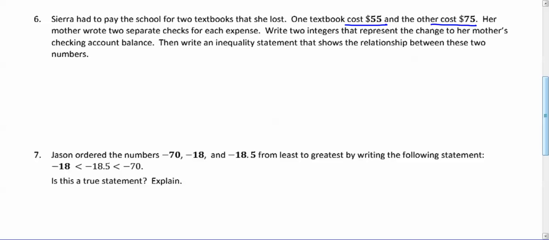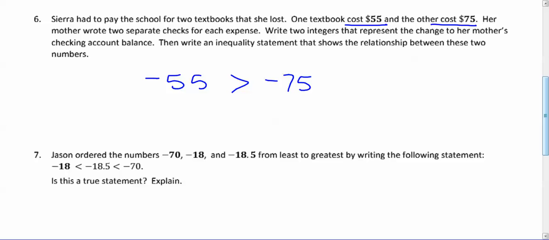So if you are writing checks, is that going to increase or decrease your account value? People are pointing their thumbs downward and shouting out decrease. All right, so we're dealing with positive or negative numbers? Negative, very good. So we're going to deal with -55 and -75. Let's compare the two. -55 compared to -75, we would say what, Maddie? Somebody help Maddie out. Liliana. -55 is greater than -75. Very good. Negative 55 is further right on the number line, therefore it is greater than negative 75.